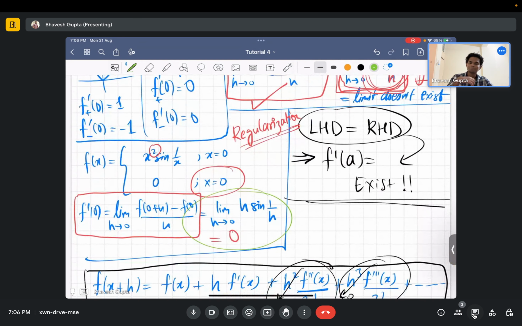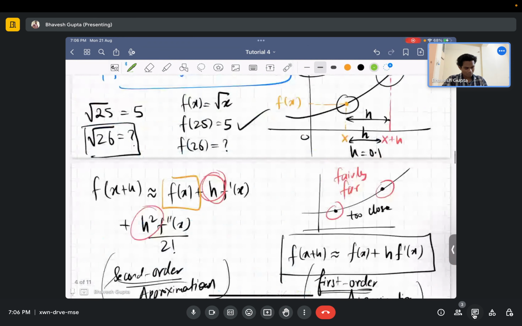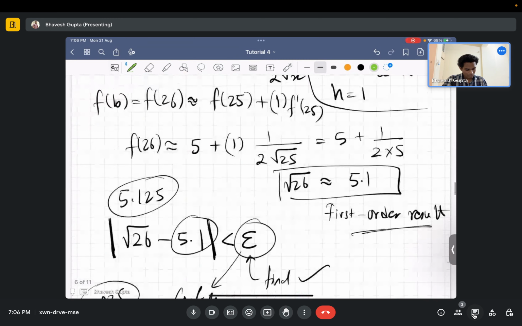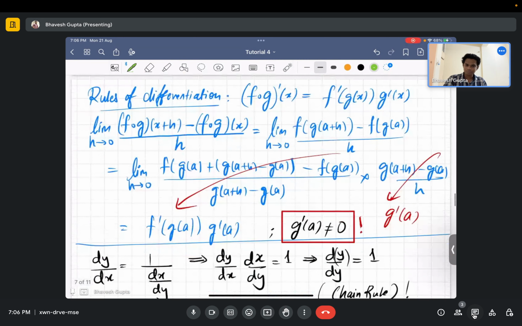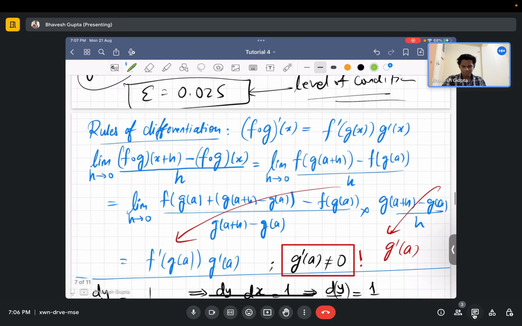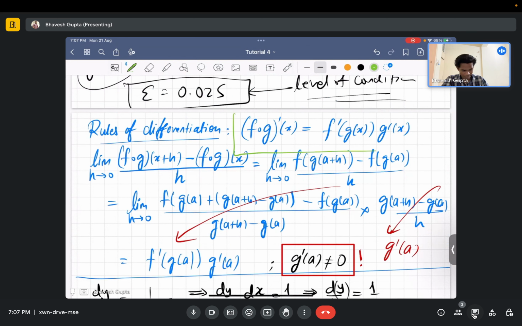So that is an interesting fact. We have discussed all of this. Now we will move forward to the rules of derivative. If you see the lectures given by the professor, he explained various rules of derivatives, where he focused most of his time and attention. Let's say you have a composition of functions and you just want to calculate the derivative. The rule which is written in front of you is something called the chain rule.